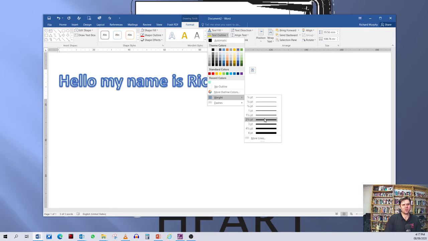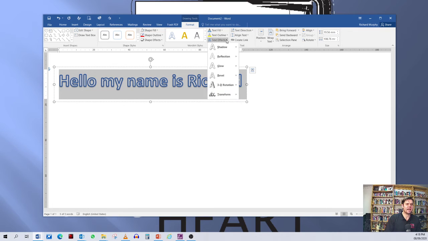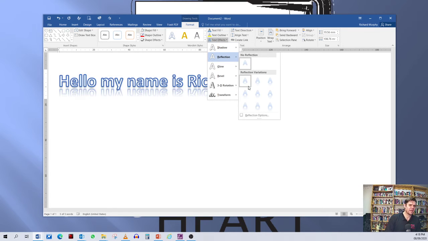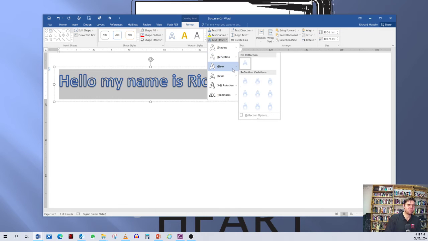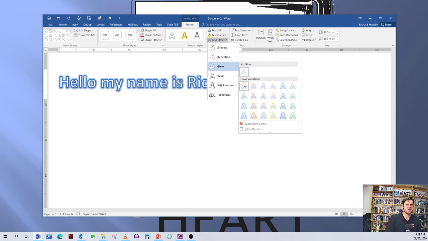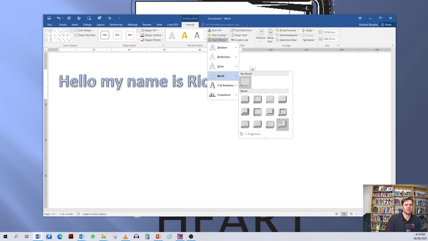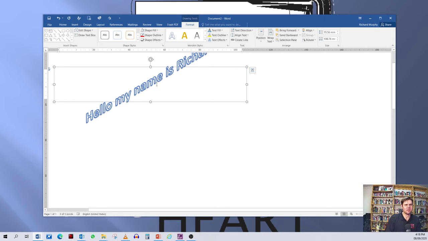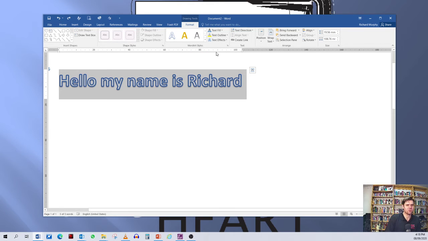Obviously, as far as the font size makes it sensible to do that, I can do that. And I can also then add text effects, and the same effects that I've had on my shapes, on my text boxes, I can actually have them here, where I have my reflections, I have my glow effects, I have my bevel effects, I have my 3D rotation effects where I can actually rotate them. I have to click on it to accept it, but that is what it looks like. And again, Control Z is undo, or just the undo button on top there.